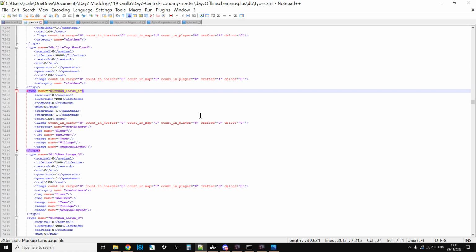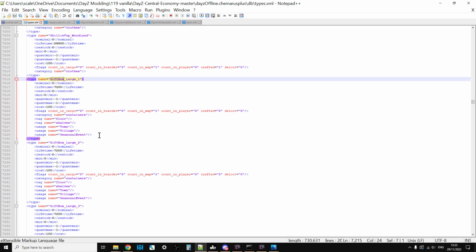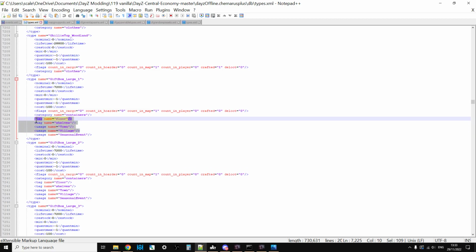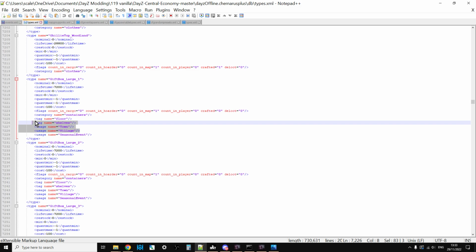Now, gift boxes spawn at seasonal events, also village, town, shelves and floors. So I think when we activate them, they will spawn not only at the Christmas trees, but they'll spawn at the Santa sleighs. They'll also spawn if you've got bonfires active, and I think they'll spawn at areas around, you know, in towns and villages.